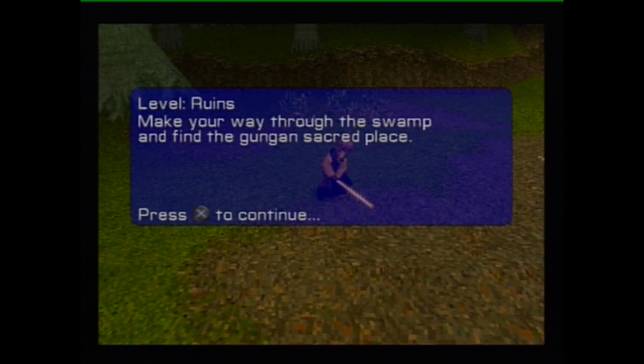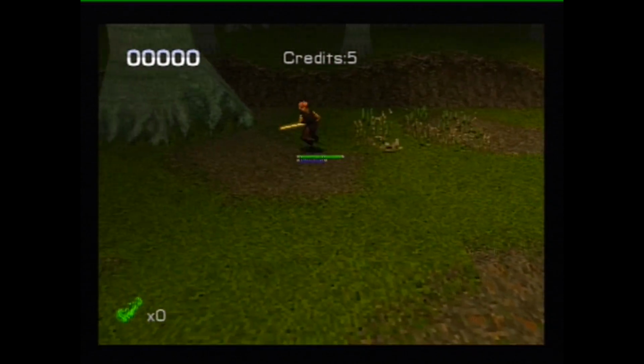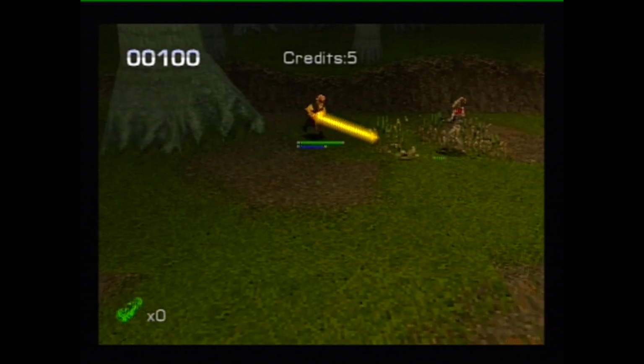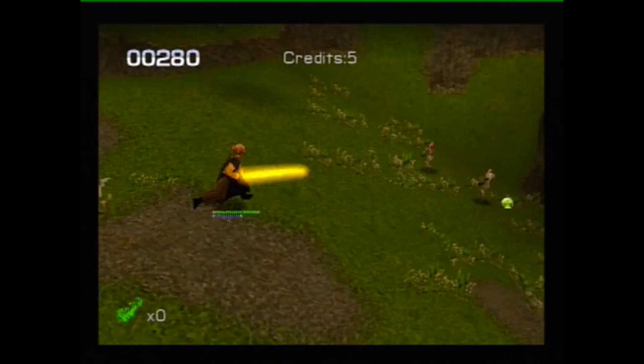Make way through the swamp to find the Gungan secret palace. Okay, cool. And I did find this over here, so I want to grab it right now. Deco is dead. Right, let's go down here. And more people gang up on me.